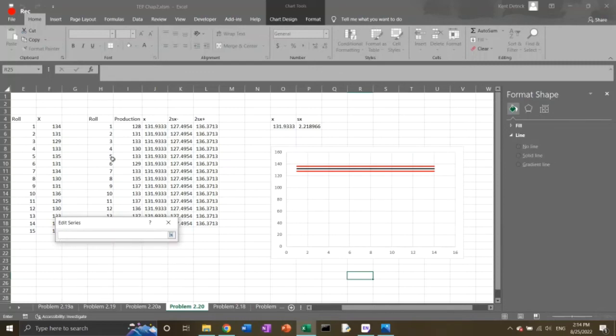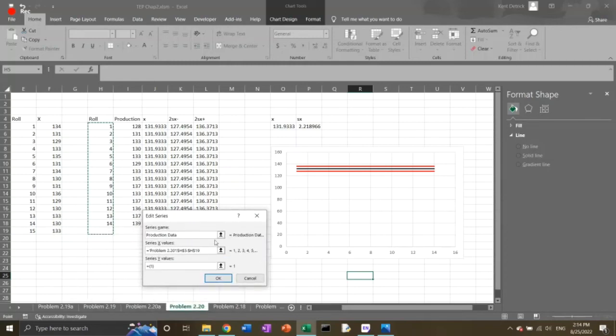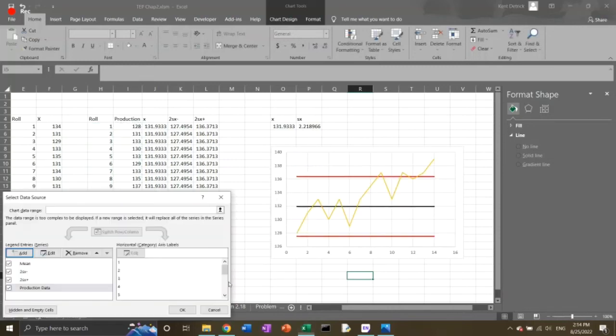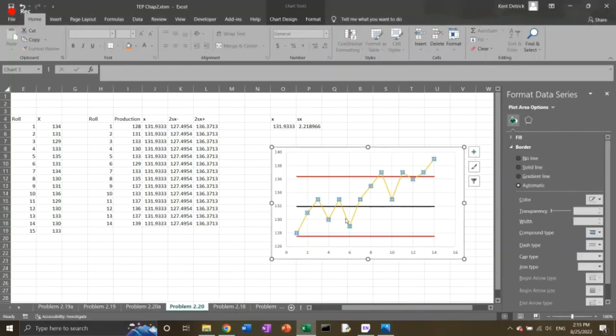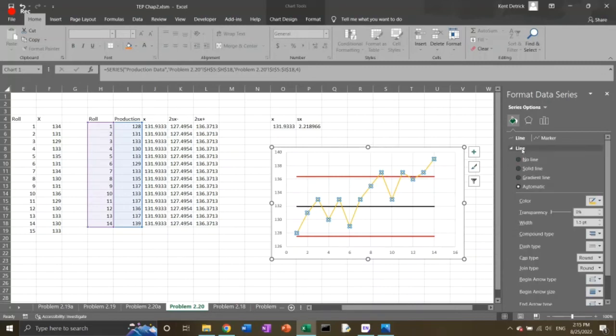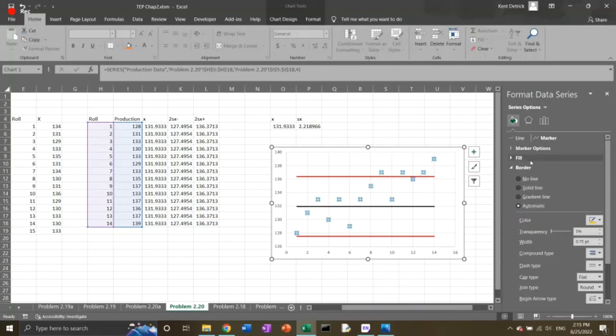So we've got 14 rolls here, and this was our production data. But we don't want this to be a line. We want it to be markers. We can make the markers yellow.